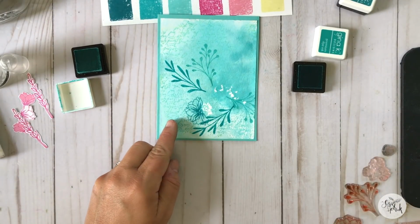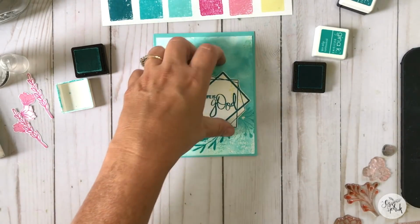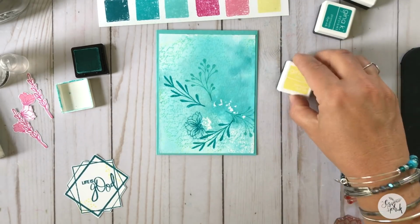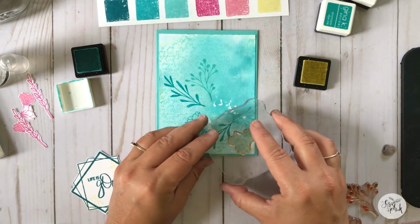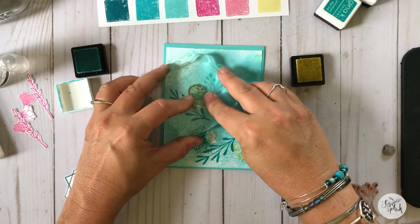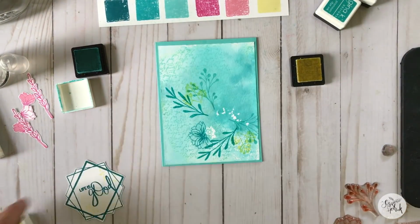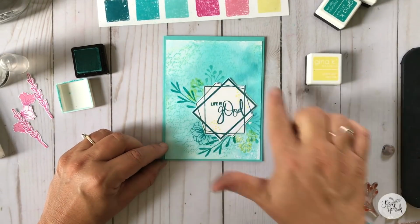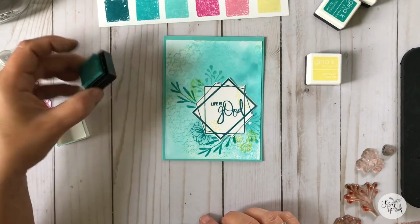So I'm taking the bud and I'm just layering it 3 times next to each other to kind of get a half flower. So it looks like that half flower is coming out from underneath the frame. So that's just another really quick and easy way to use the stamps to layer. And I've got another piece from the stamp set that I'm just going to stamp with this lemon drop. And here's the magic with the lemon drop that I mentioned at the beginning of the video. Mixing the lemon drop on the paper with the Blue Lagoon and the Tranquil Teal and the colors I've got going there changed the whole tone of the color and made it kind of a greenish color, which I love.